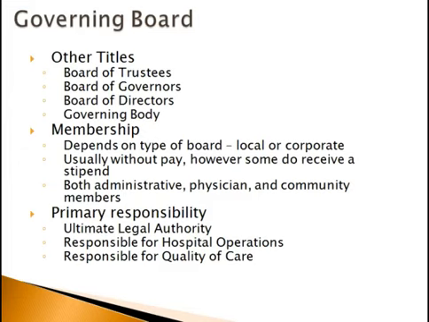Most of the time, the membership of the governing board serves without pay. They volunteer their time and services. However, in some cases, the board members do receive a small stipend. The primary responsibility of the governing board is that they have ultimate legal authority over the functions and the activities within that healthcare facility. The board is responsible for all the hospital operations, and they're responsible for the quality of care that is being delivered at that healthcare facility.